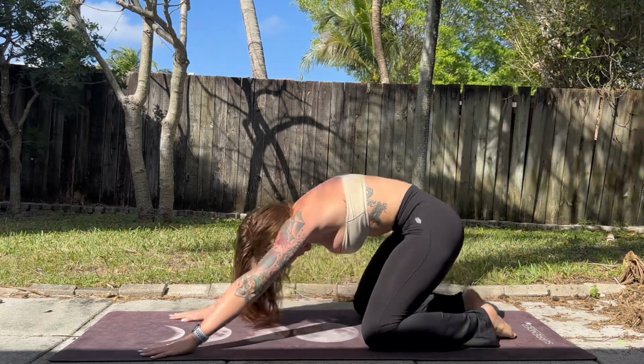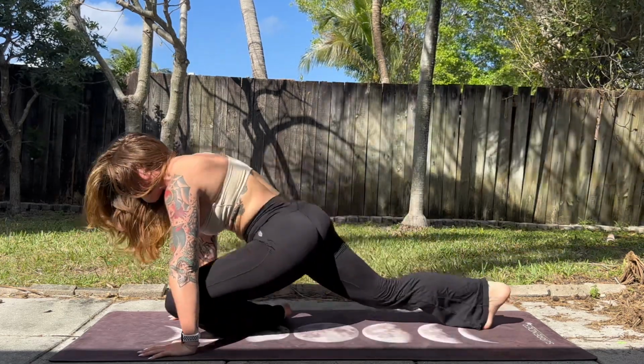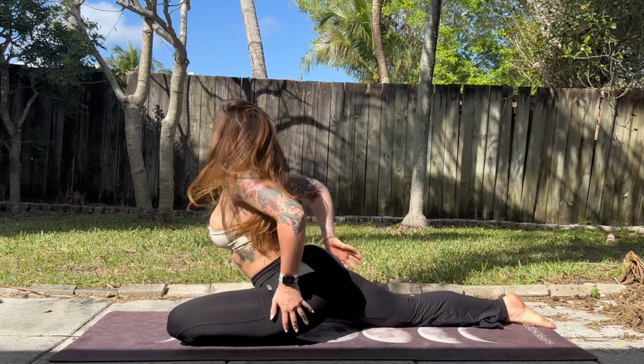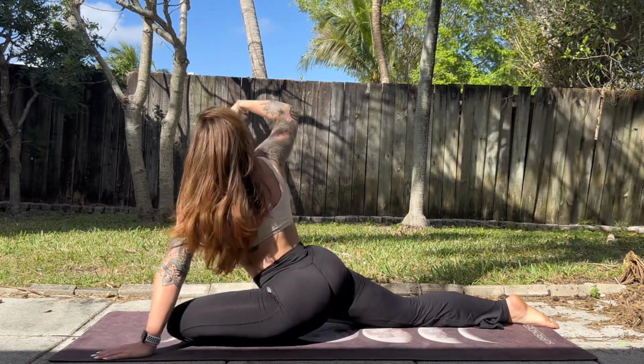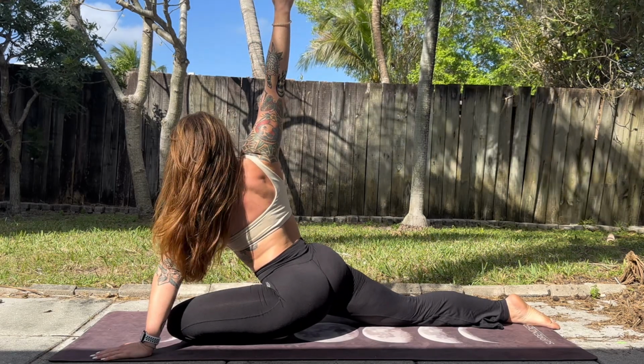And then we come up into my favorite move, which still I have not named. I should name it, because I never know what to call it. We're gonna do a little pigeon and a thoracic spine rotation.